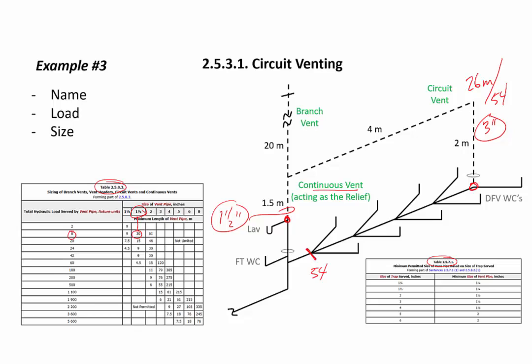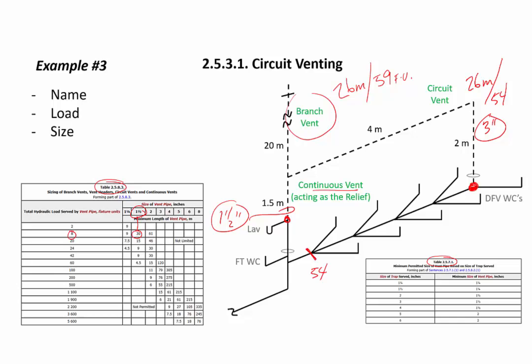Now we'll size the branch vent. Branch vent's lower end is its most distant drainage connection. So as you work your way down into the system, we're going to find our way all the way back to the circuit vented trap arm up here. That's the lower end of a branch vent for sizing, the most distant drainage pipe. Upper end of a branch vent will be major vent or outside air, and we're counting meters as we go. So for the purpose of sizing the branch vent, we also have 26 meters. We're including more load now though. We have a total load of what's on the circuit vent plus what was being served by the continuous vent. So we have a total load of 59 fixture units.